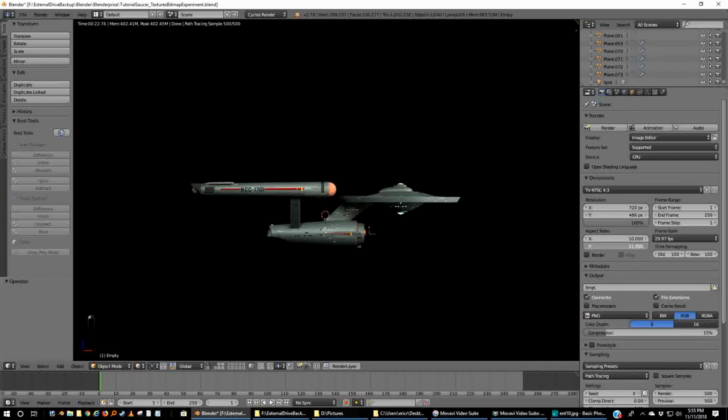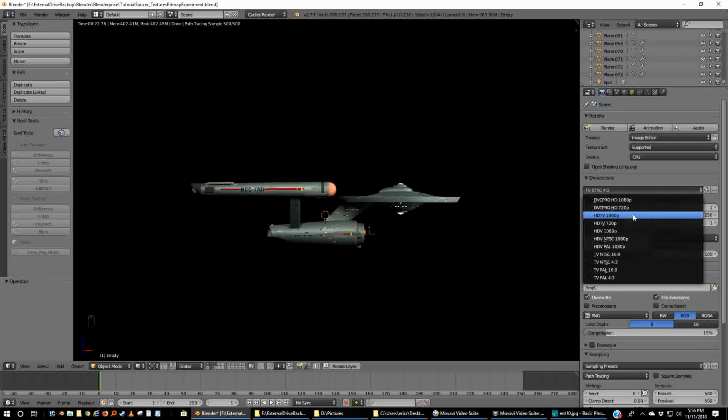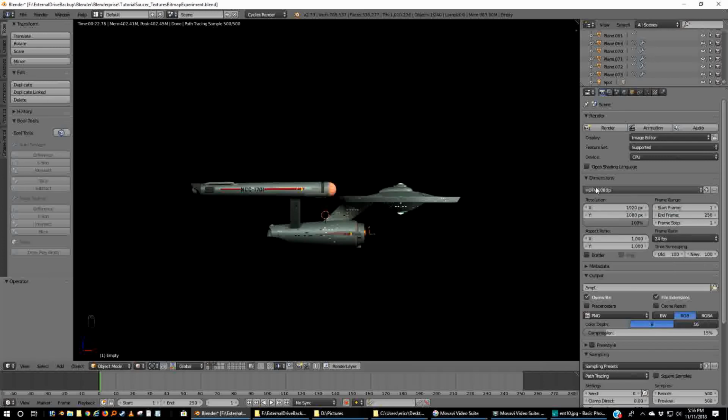If you're doing things for presentation, just something to show on computers, or you're going to print it out, then 10 by 10 is fine. Your resolution is going to be very low. You can increase it a little, however you want to do this. It doesn't matter. If you want to keep rendering it for HD TV, that's 1080p, so it'll be 1920 by 1080.